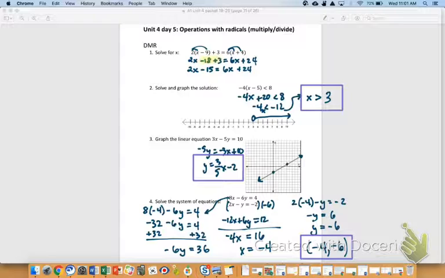The last thing that I see up there is the idea that I still have 2 different terms that have an x. There's an x on the left side of the equal sign. There's an x on the right side. I need to simplify those. I need to get those together. But since they're on opposite sides of the equal sign, how do I get them together? What would be one way to get them together?